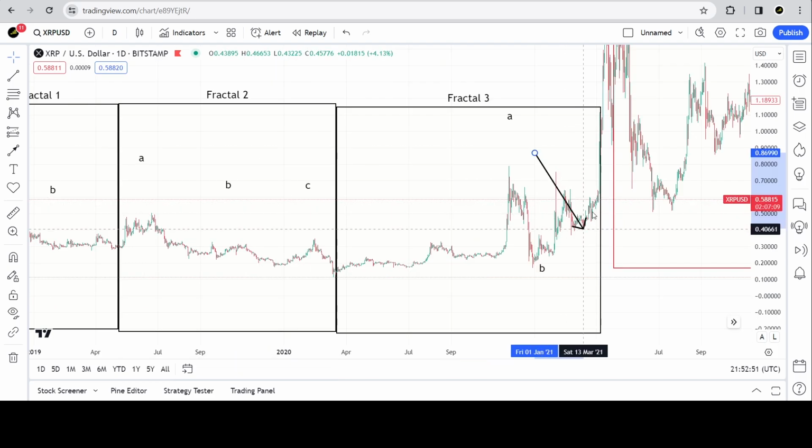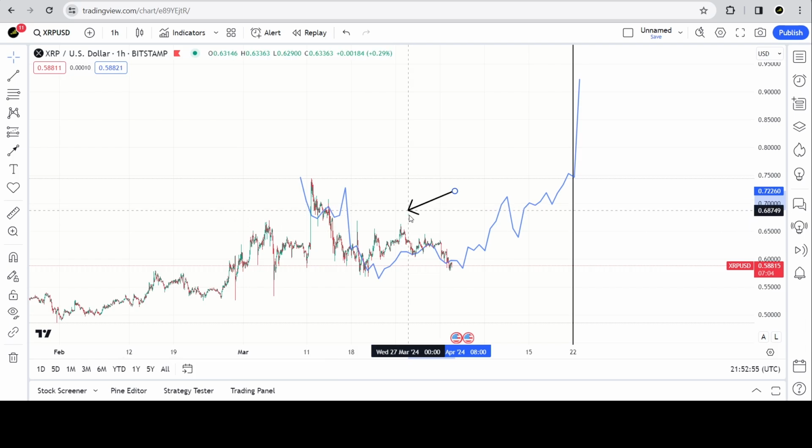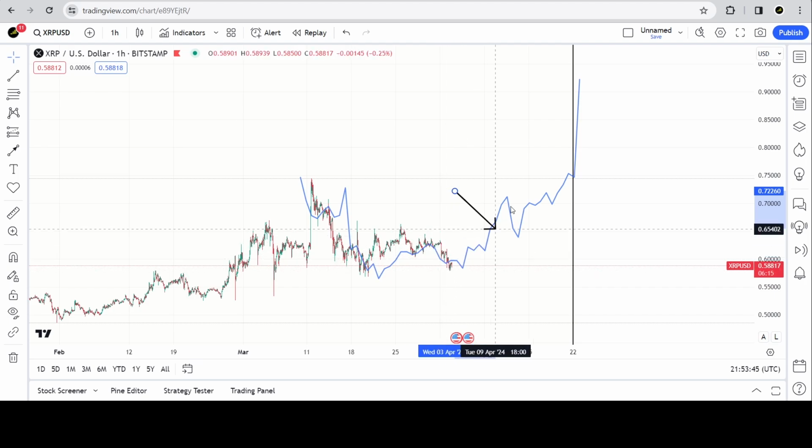I'm essentially applying one on a larger time frame, which is this, and then the other one we just looked at is on a smaller time frame. We'll call that option 1. So option 1 is the one that we have been following. With this move down, it potentially opens up the way for a larger iteration of this structure. Before this move down, we didn't have that possibility.